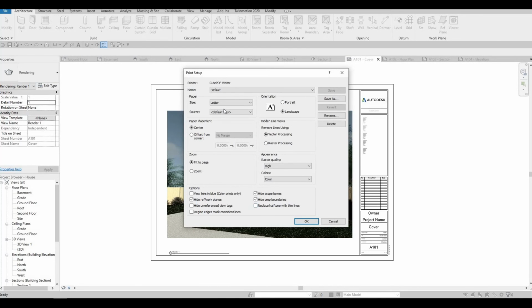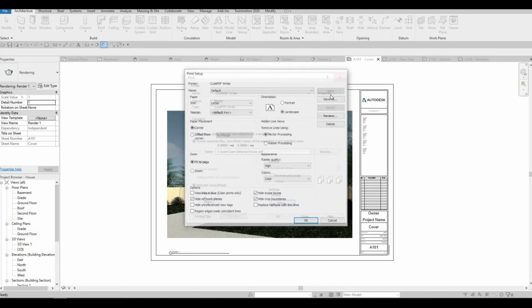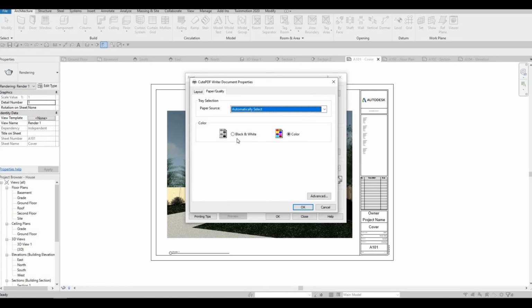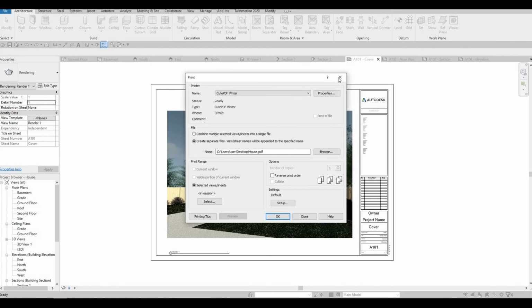You could click Setup and change the paper here, the corresponding paper, and you could choose colored or black and white, and the layout, of course, you could change it here.